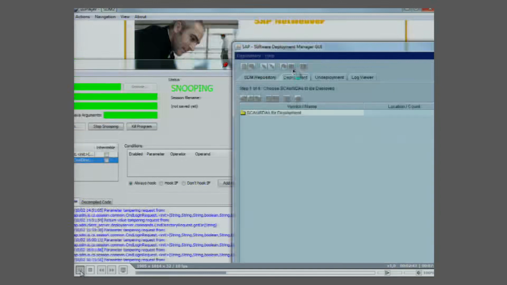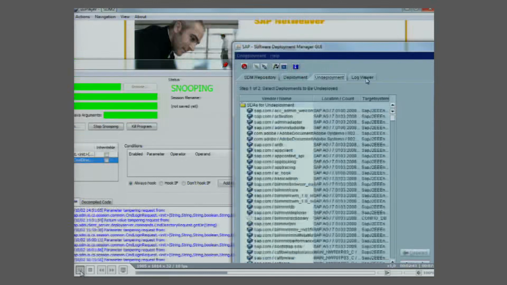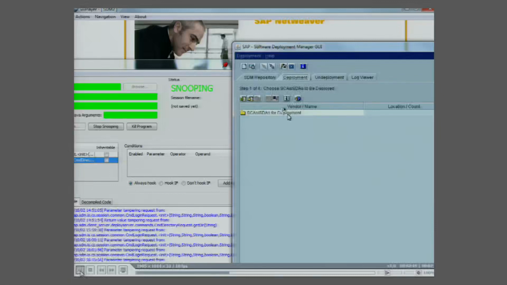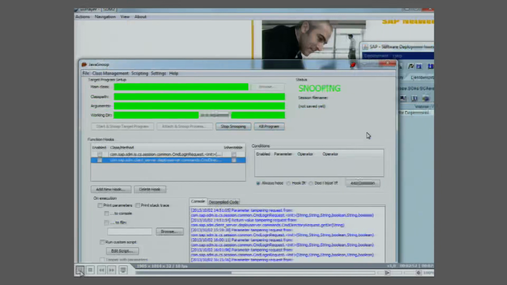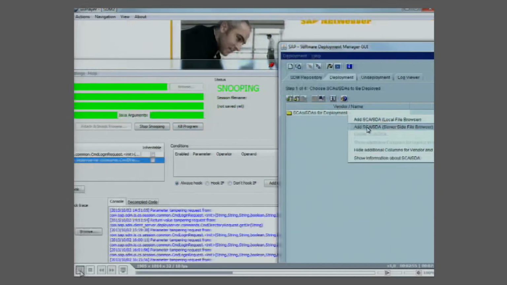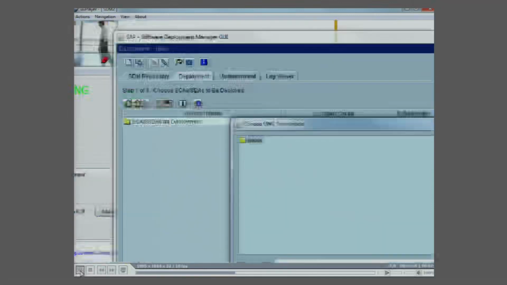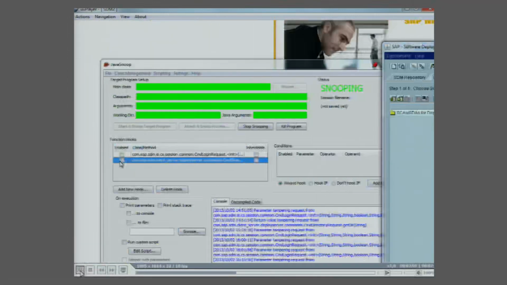Now we can deploy, undeploy, and view some logs. For example, deploy: we can deploy only to one specified place, the inbox directory in the catalog.